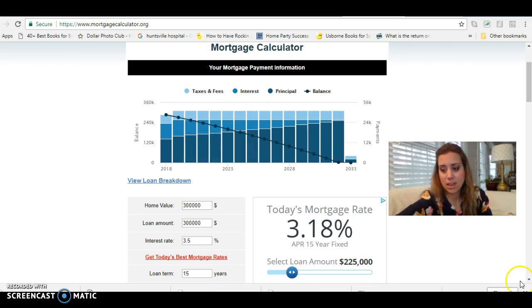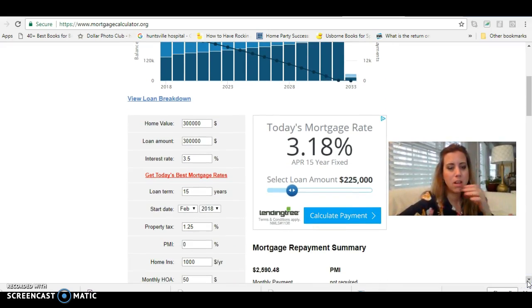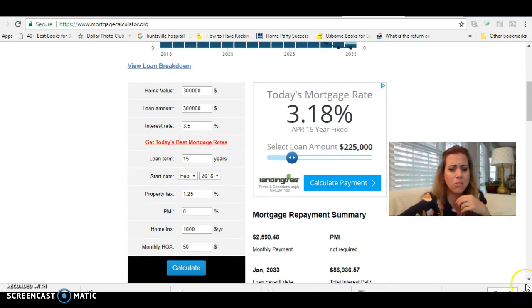So say you're like, I can't, and this is me just sharing my thoughts and how I look at homes with you. Say you look at that monthly payment and you're like, that is way too big, but I want to be able to sell this house, have some flexibility, and leave the house with some money pocketed, right? Because if you think about it, when you sell a house, you're going to be paying a realtor in selling costs, and it's a lot of money. So you want to have some money in your pocket when you leave the house, so you can at least pay somebody to sell it. It's very hard to sell one by yourself.